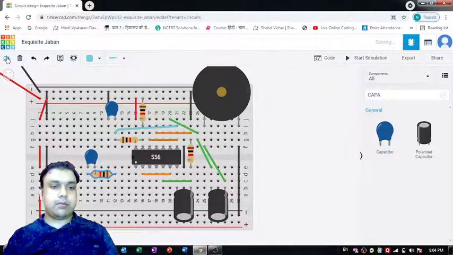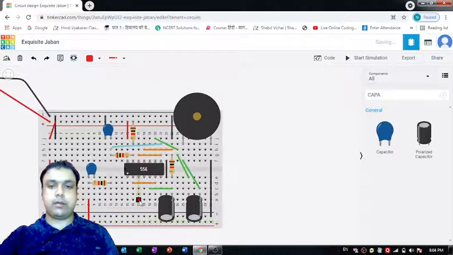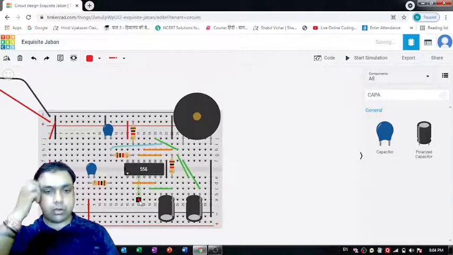Okay, so I am now rotating it, and I would like to now connect this pin to this pin over here. So what we have done, we have connected this terminal 2 to this terminal 1 of this capacitor. Let's now use this red wire and connect this pin to this positive terminal of this breadboard. I think right now everything is looking fine. Okay, so we have almost done all the connections.